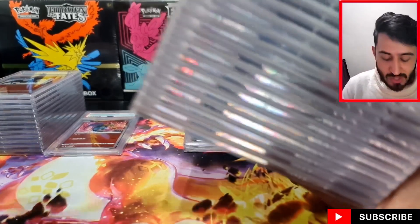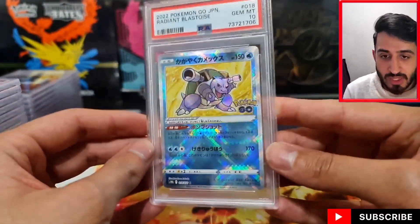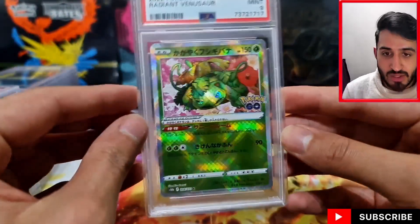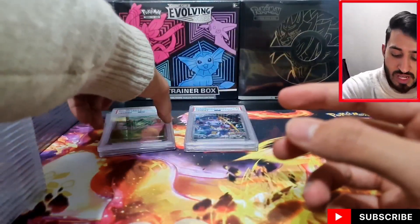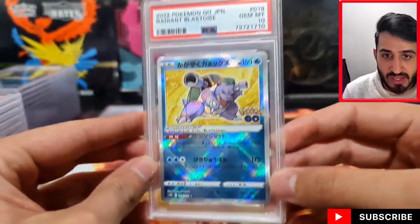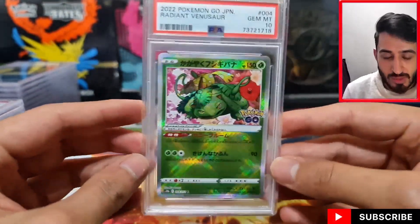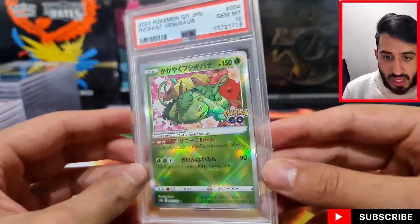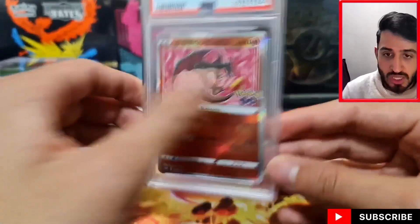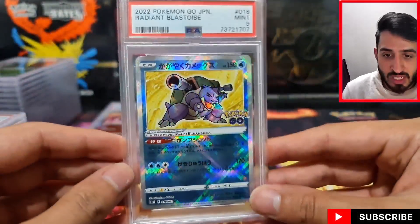Overall satisfied with the grades that I got — I got pretty much mostly 10s. But that's kind of expected when you're grading modern Japanese cards. If you're not getting that kind of 10 rate, you are doing something wrong. Those radiant cards are absolutely gorgeous. Another Blastoise — that radiant pattern is fantastic. We're at cert number 73 as well, which is just insane. It feels like yesterday we were hitting late 50s, and now we're pretty much getting to the mid-70s. If you're submitting express you're probably at 75 cert.